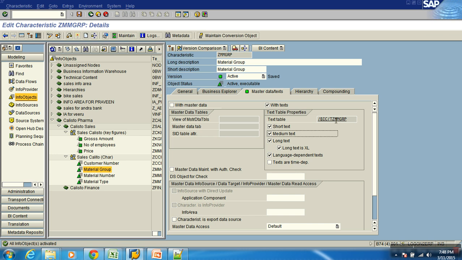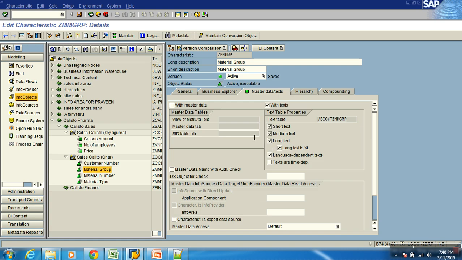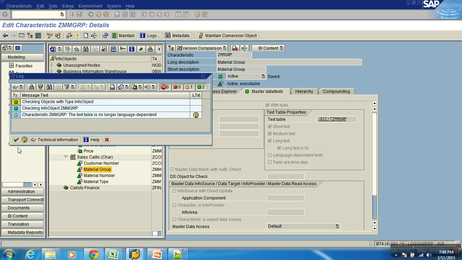For the text table, the naming will be T. For the attribute table it is P, and for the text table it is T. Now when I get into this T table, you will see metal group. What is the column here? Language. Now both are primary keys. Will it allow saying 10 English, 10 German, DE? Yes or no? I can maintain descriptions for the same group in multiple languages also. So if I say I don't want that, if I deselect this, then what should my text table be? Warning is okay.